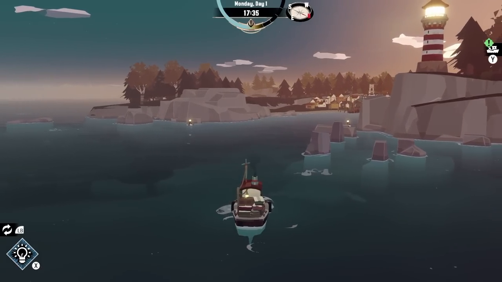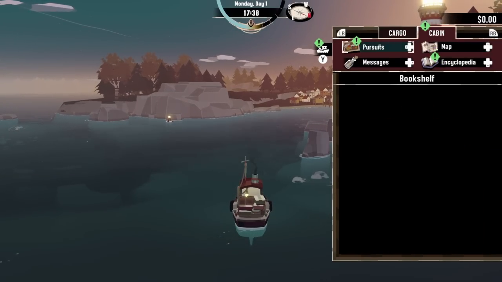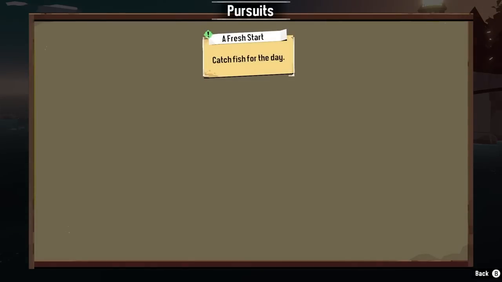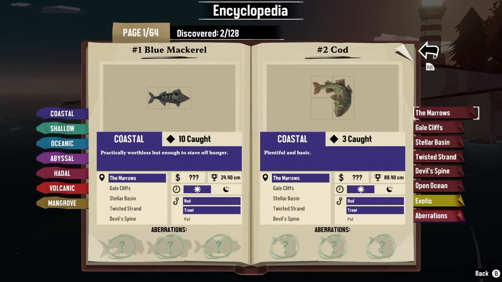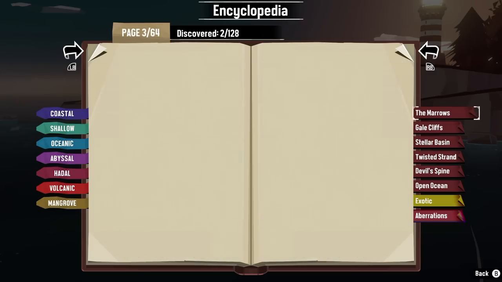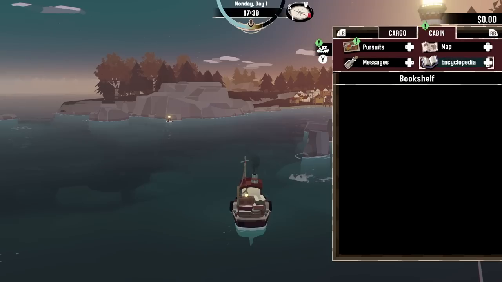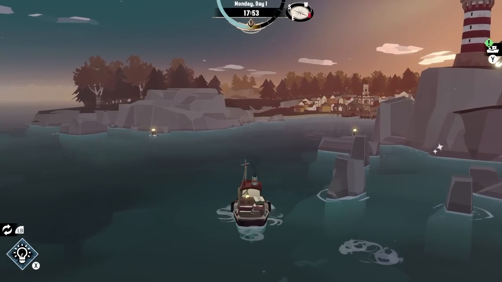It's a little bit late in the afternoon anyway. Also we can check our cabin, which has some stuff to look at. Pursuits, or quests, I guess. Just catch fish for the day. Done that. And then we got an encyclopedia with information about the various fish. There are many fish, most of which we have not yet encountered. Let's head back to the dock.